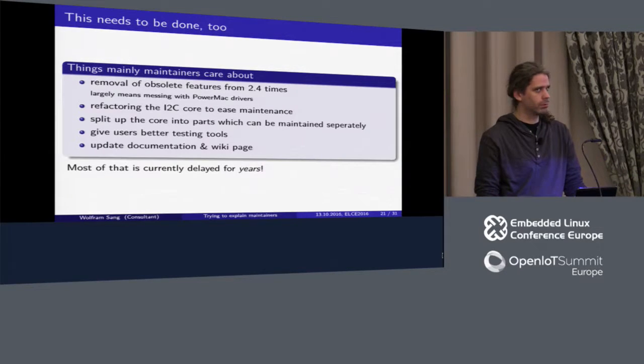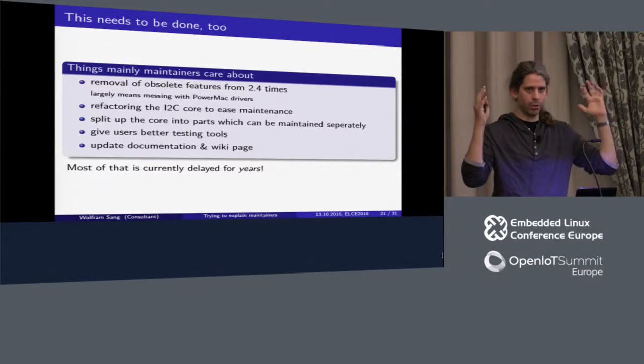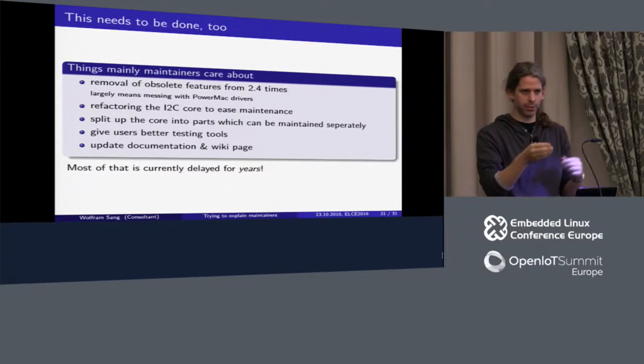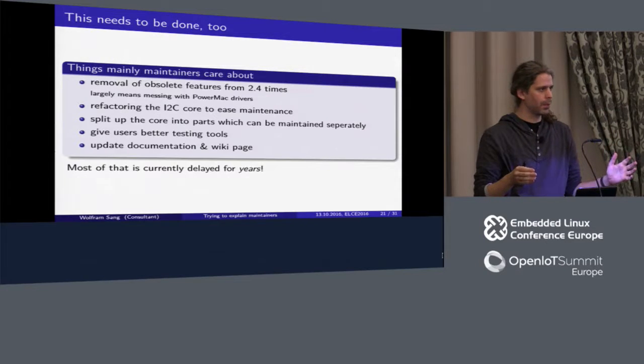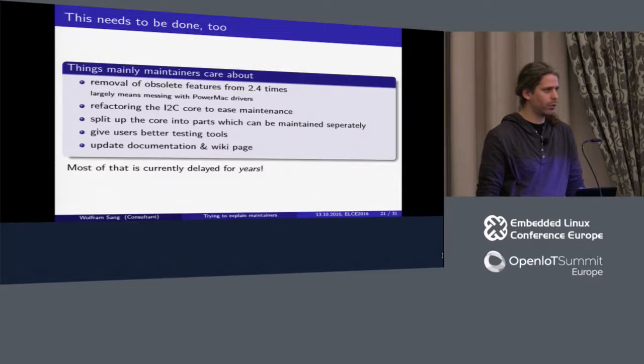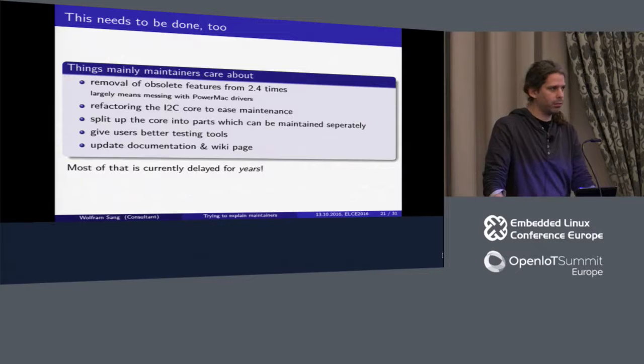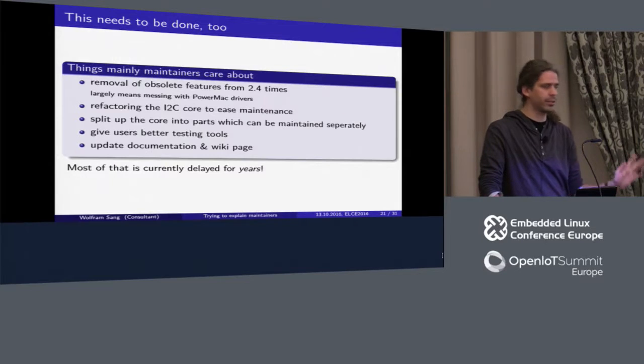And stuff which I would like to do to scale better, like having the I2C core, which is now one huge C file, I would like to split it up so I can say, okay, now we have ACPI, now we have device tree parts, and I can have separate maintainers for that. I can't even do that work, although it would help me to scale better. At least I didn't find the time. And all the stuff like documentation, you can read that for yourself. And if developers are complaining that their patches get delayed for months, which is the usual latency I have in my subsystem currently, this is really delayed for years in parts.